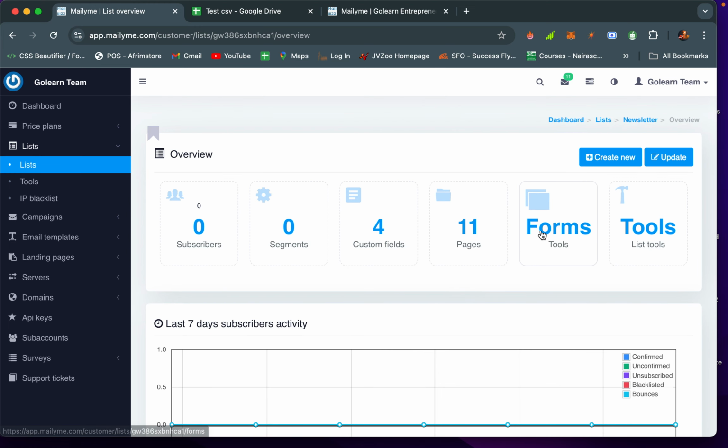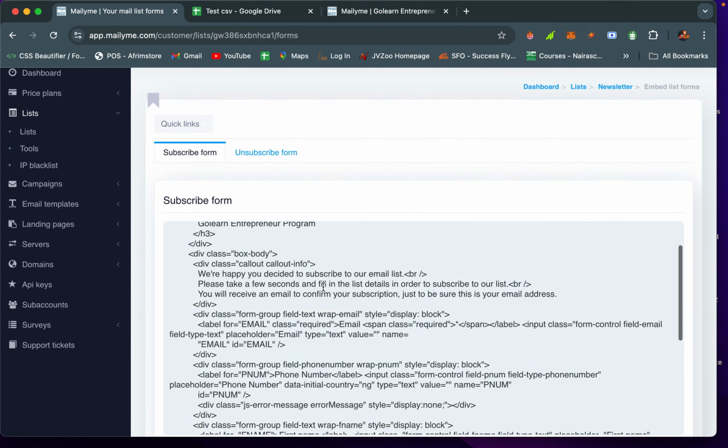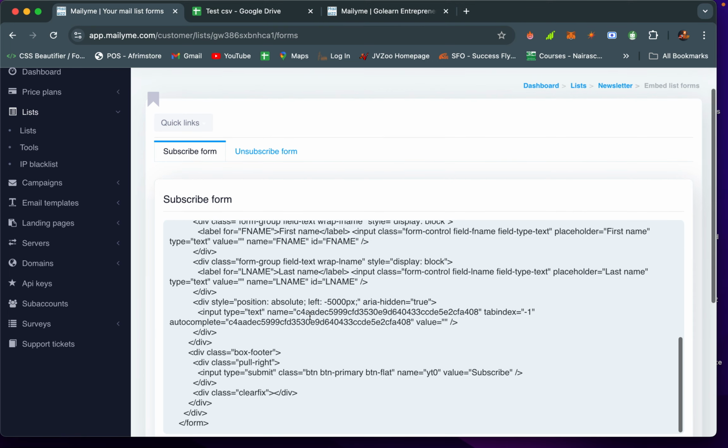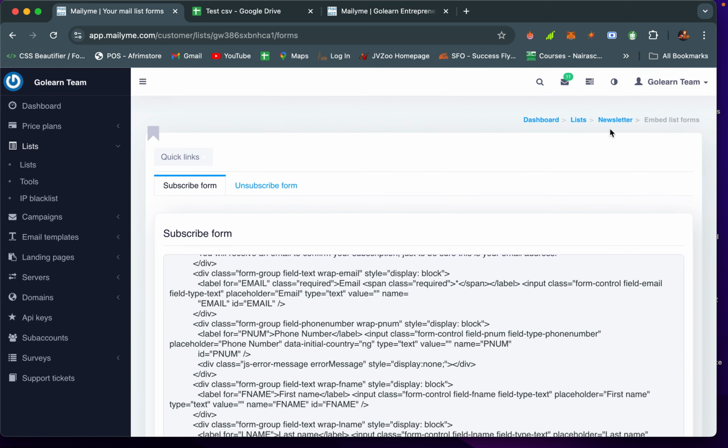Now, once you are done, I've been able to explain this. These forms are for those who, let's say, have a website. You don't really need to go through this one, it is for us. If you have a website like this, I just want to copy this link and paste it to any website that we want it to appear on. So let me go back to the newsletter.